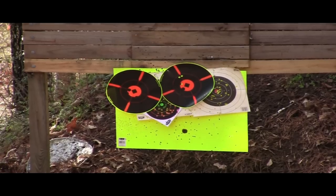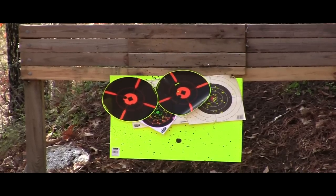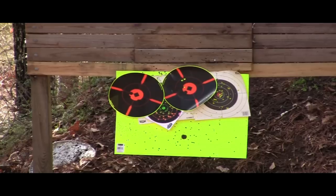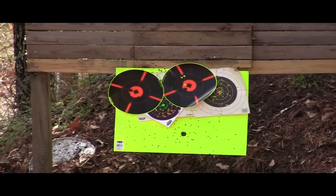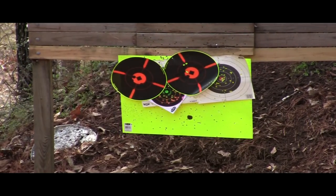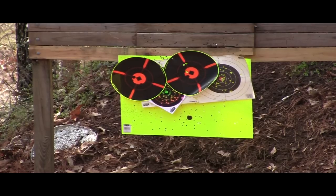All right, line it up. You going for the right target again, right? Yeah. Okay. Thanks, Jumpy. All right, there we go. Oh, I had it right on. Dude. You put it right next to that hole. You need to go just a little. Pretty accurate when I cock it. Yeah, that's why I knew when you get that thing, that thing's gonna be a tack driver. So we get it completely sighted in.